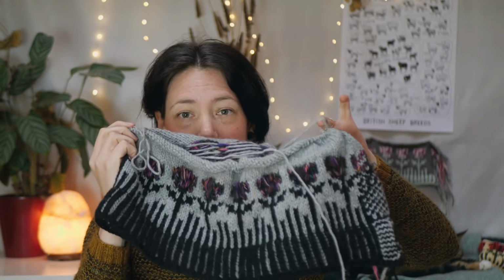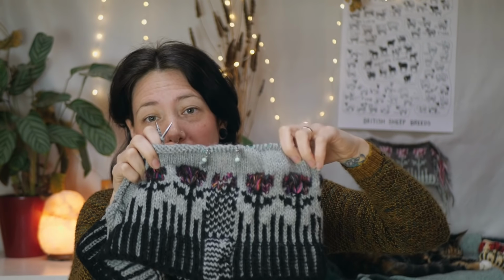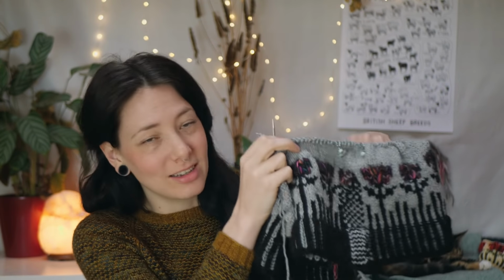And I think I'm going to turn it into a cardigan. So I have added some steek space up the front. I will probably go in with a sewing machine and give it a good old reinforcement, because I'm a little bit nervous about steeking with alpaca, but I'm clearly not scared enough to not do it, so I'm going to do that. Whether I keep this for me or it becomes a gift, I'm not sure. I do have a baby jumper to gift, and maybe mummy and baby could have matching, not too twee, but this also goes in with the whole farm emo thing, if you ask me.